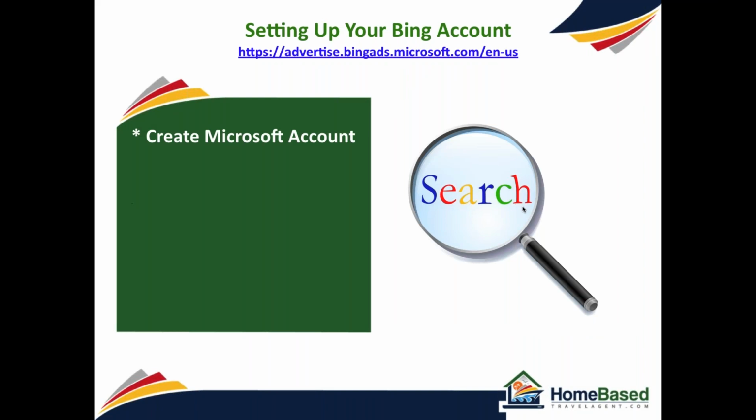So here's how to open your Bing advertising network account. The first thing that you need to do is either create a Microsoft account, or if you do have one, log in with that. And then the process of setting up your account will start. It's going to ask you for your email address and then have you enter the password you would like to use on your account. Next, it'll ask you for your name, and at this point, Bing has sent a code to your email address that you must enter before you can start creating your account. Enter the code, and once you enter the code and hit next, you will be presented with a CAPTCHA that you must complete before opening the first of a series of questions about your account.